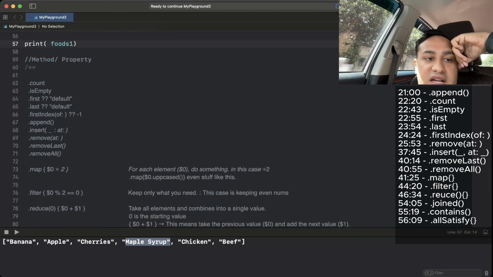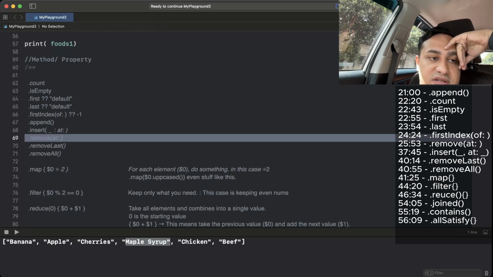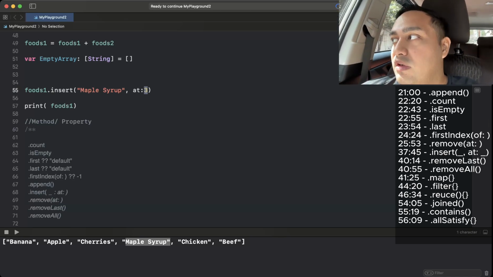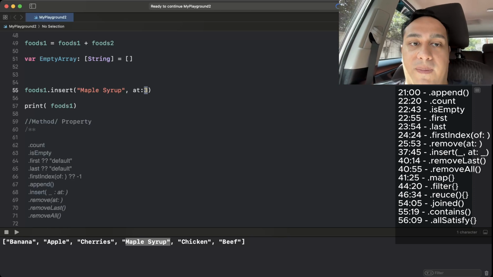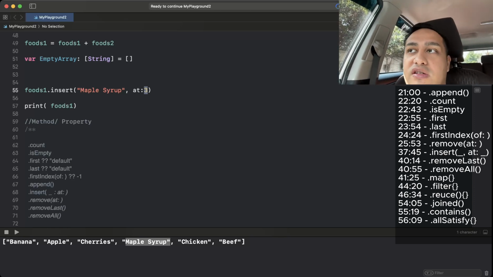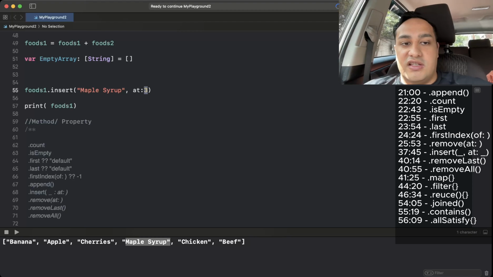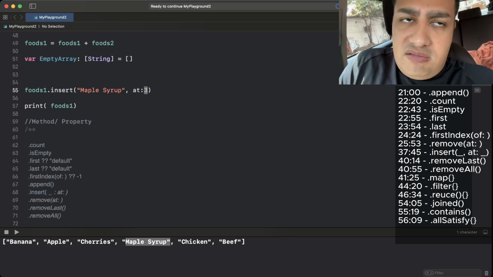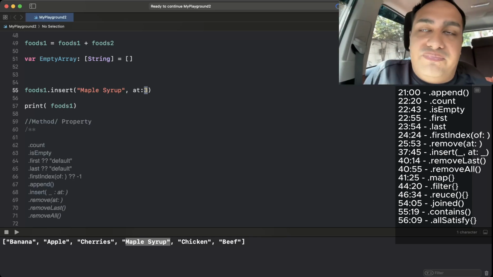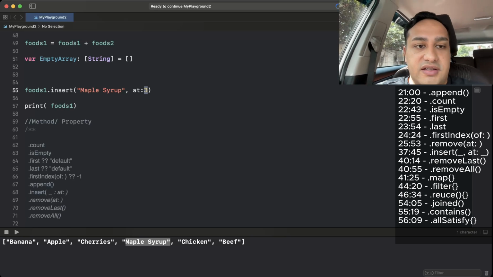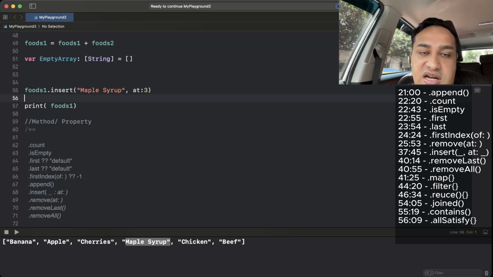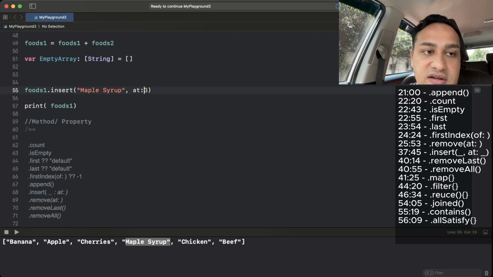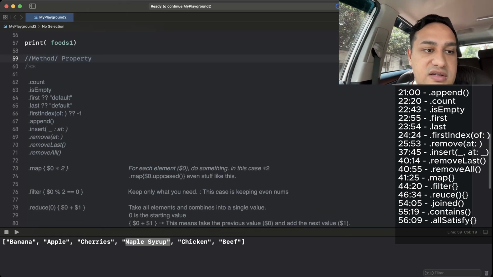And we just did the insert at, and that was interesting. Well, yeah, but also if this doesn't have an index of 3 or whatever, maybe it's just empty, what will happen? Probably get an error. So we probably have to do another condition saying if it's empty, or if it's less than the count, because we count it, it's not by index. Maybe we can do a count sort of calculation, so it doesn't error out.